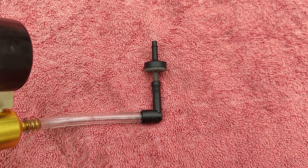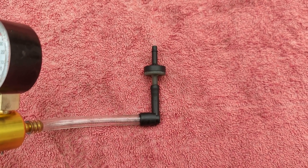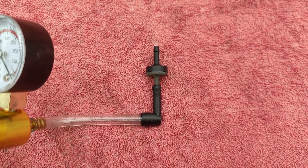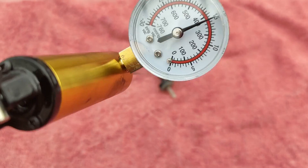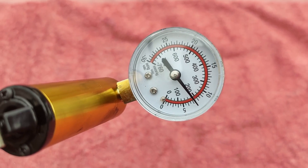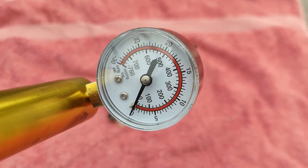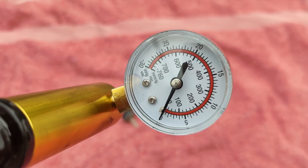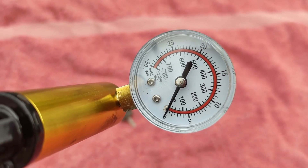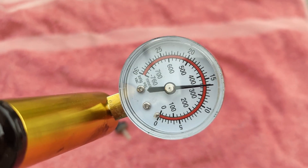Now look at the next one. This is the non-return valve that was in the vacuum feed from the servo — the one that basically creates the vacuum in the small reservoir, which is then used by the turbo actuator and the valve in the hot water system. Bang — it's not working at all. I'm surprised I had any turbo operation at all, because I've effectively got a leak across that. The end result was the whole system was holding a vacuum, but when you put the brakes on, the amount of vacuum being drawn from the vacuum pump and the larger reservoir tank was probably getting depleted to the point where there wasn't enough vacuum in the system to keep the turbo either in the position it needed to be or even operated.